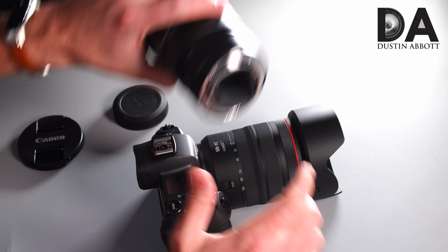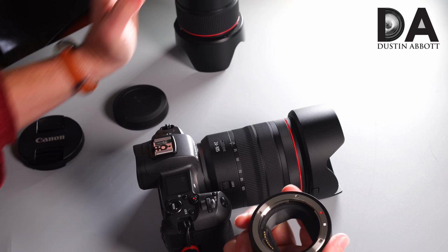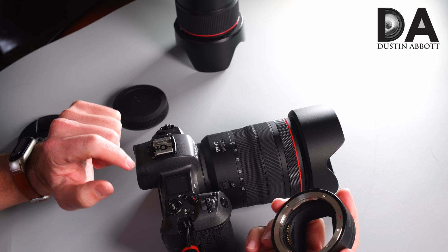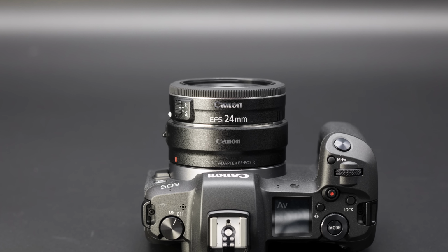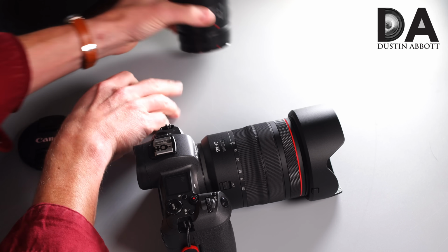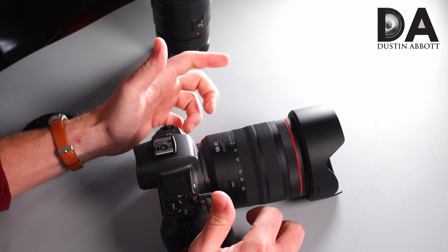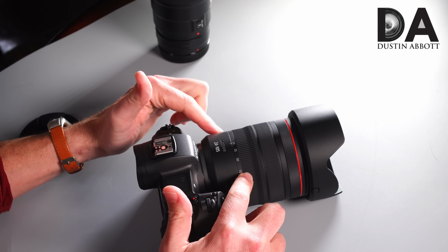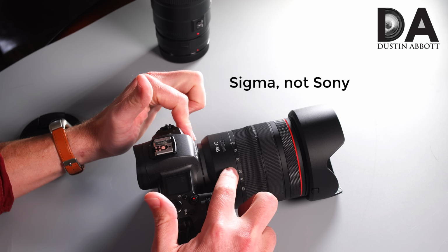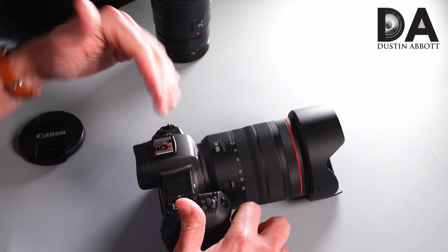Now, one place where Canon has closed somewhat of a loophole is with their adapters. The adapters for this not only support EF, they support EFS. And so if you are adapting some of Canon's own EFS lenses to the system, you can now do that, and those lenses will work quite well when it comes to the crop factor. And so that is a plus there. I'm glad to see that they've closed that, because before you could use APS-C lenses, like on the 5D Mark IV, for example. I could use a Tamron or a Sony APS-C lens, which utilizes an EF mount. So Canon was really only limiting its own EFS lenses for that. So that is a step in the right direction.